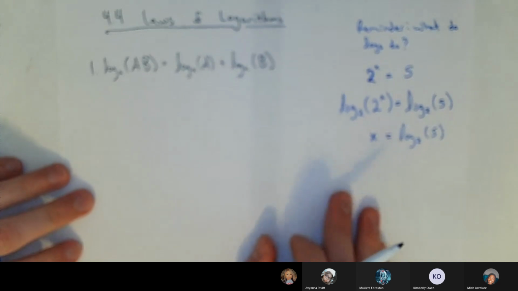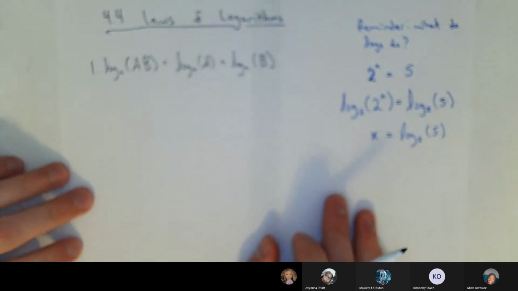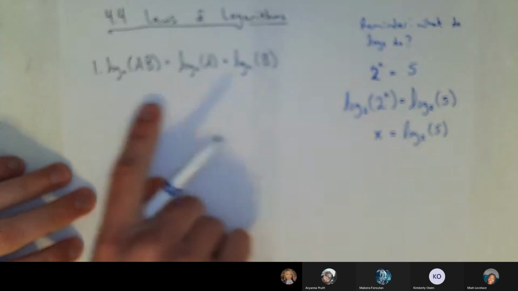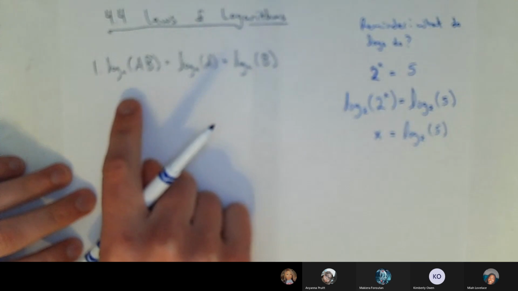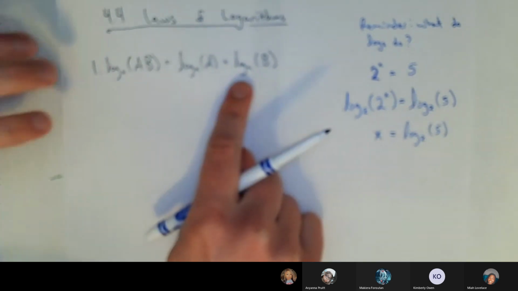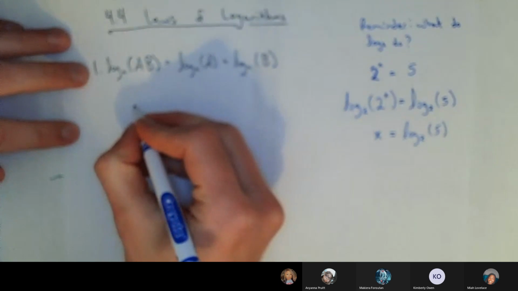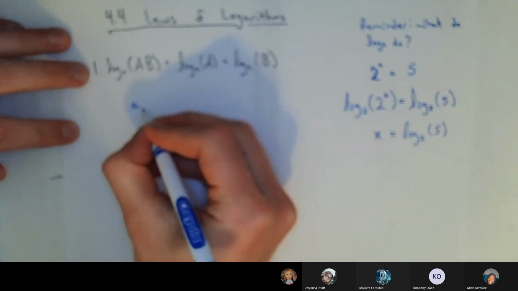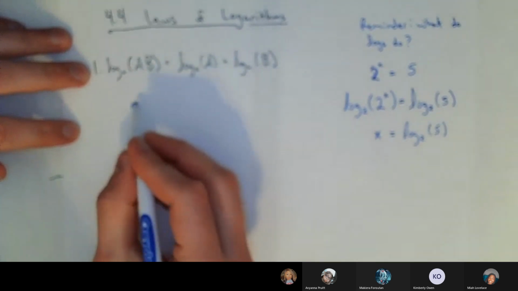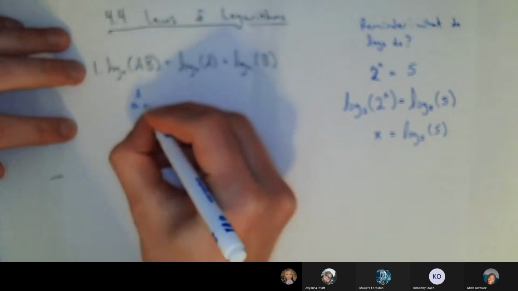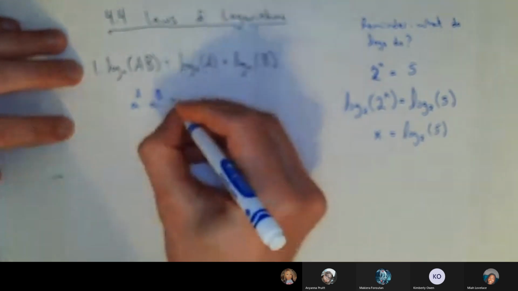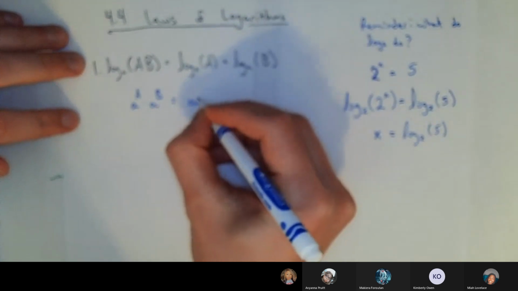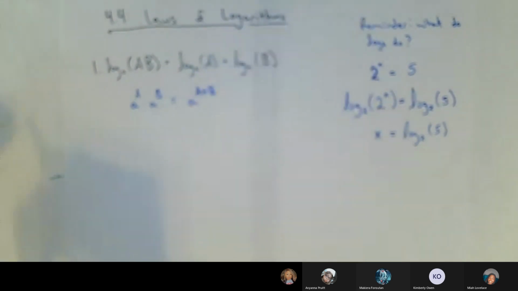What is the analogous version in the exponent rules? Because this should seem kind of familiar to an exponent rule, where if you multiply two things that have the same base, then you add the exponents. So the analogous version of this in the exponent form would be if I had some base A raised to some exponent capital A, and then times that same base A raised to exponent of B, then that tells me I do A raised to the capital A plus capital B. So that's the analogous version in the exponent rule.